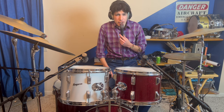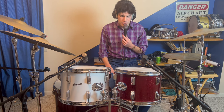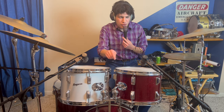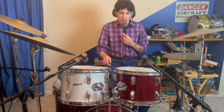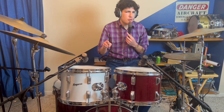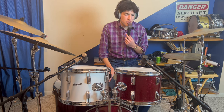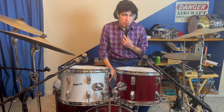And for the kick drum, it's just a basic tuning. A basic medium low, I think. And just a P3 over a ported reso head. It is dampened. I think there's one or two towels in there, and there might be a brick. I'm not sure. But those are the tunings of these drums.